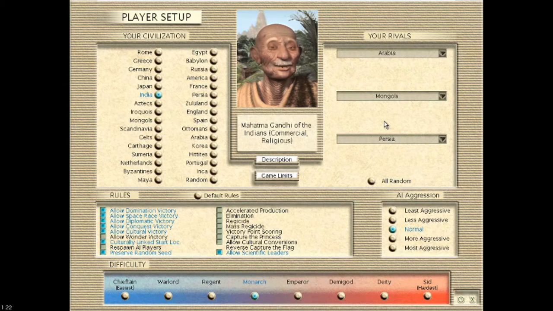In this game though, it's going to be a completely different scenario. India is going to be giving these civilizations a lot of heartache. So Monarch is a pretty difficult game to master, and playing India, which is generally considered a little bit weak in military, we'll have to see how we are able to win in Monarch level. That's what this game is about.